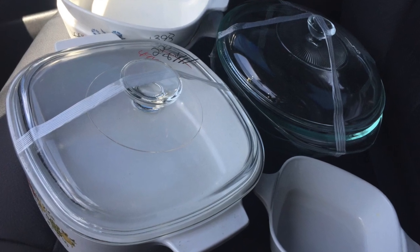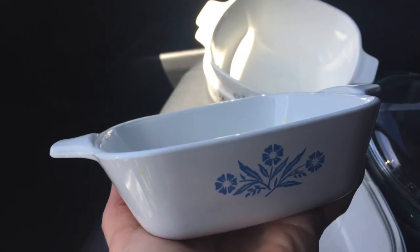Mason jars are great for freezing, but they're not for everything. For leftovers that would be good for a single-serve dinner or lunch, I am freezing in these vintage CorningWare containers. I got these all at a thrift store. Before going plastic free, I was not a huge thrift store shopper, but I wanted to avoid purchasing things that would come in packaging, so this was a great alternative. Every single thrift store I went to in one day had one of these.